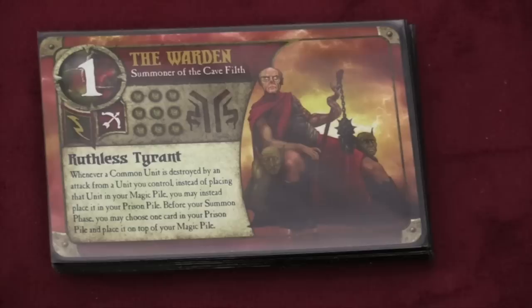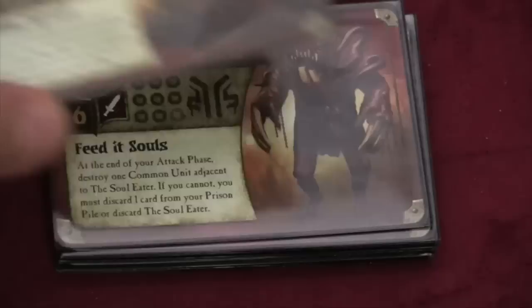And you're also allowed to take a card in your prison pile and put it on your magic pile, if you decide not to use it. But why would you want to use them? Well, there's different things you can do.